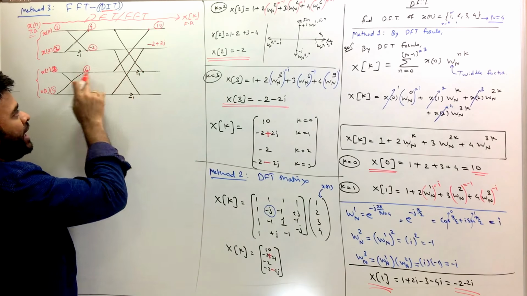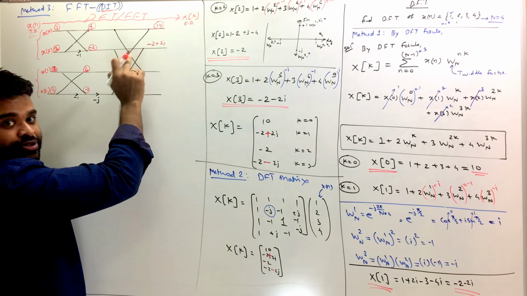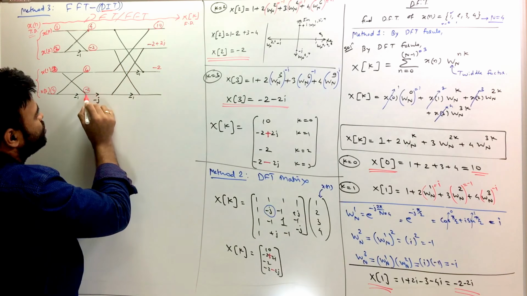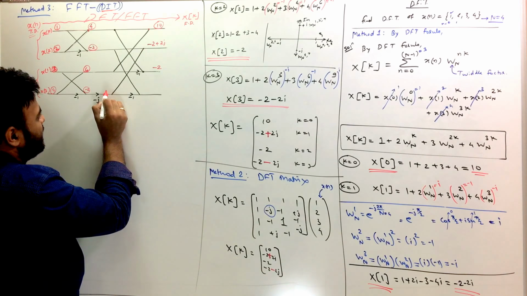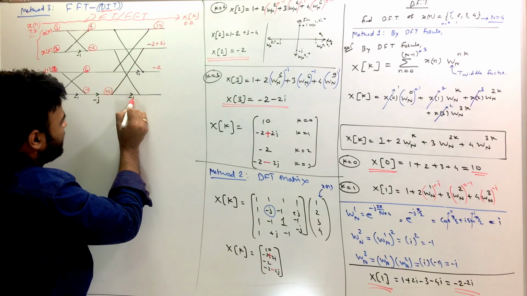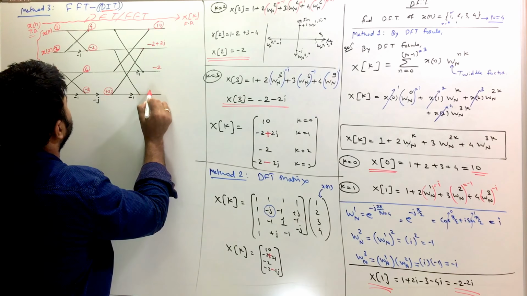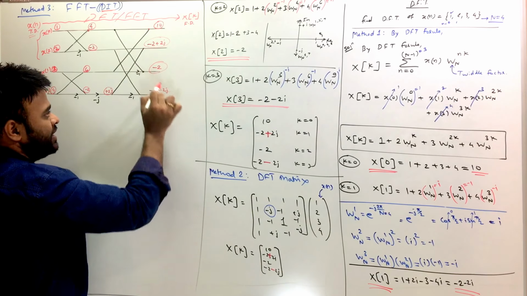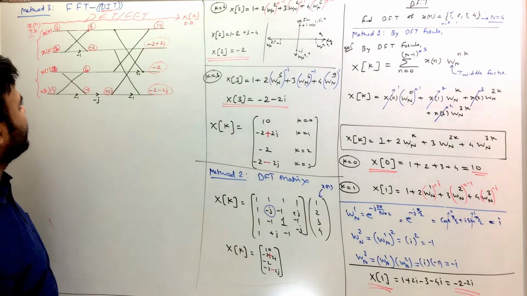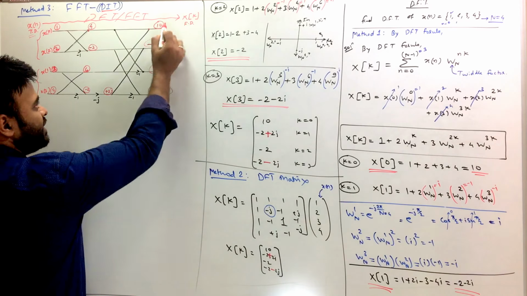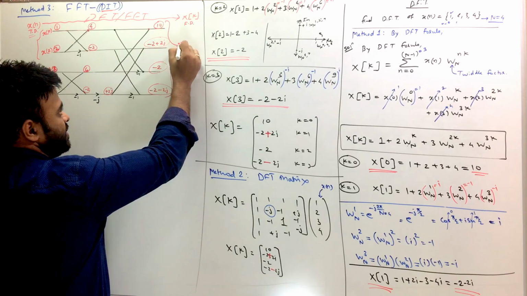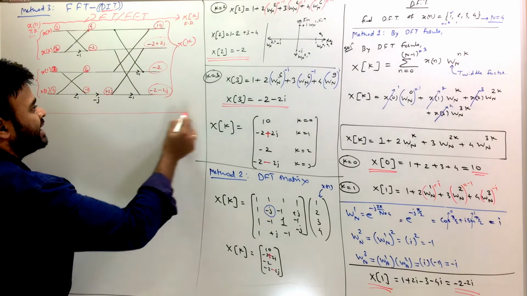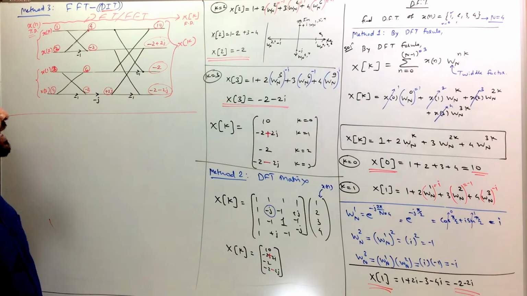But anyways, this is 4 and minus 6. The 6 is for sure correct. 4 minus 6 gives me minus 2, and then minus 2 minus j will become plus 2j, and minus 1 is minus 2j, so I get -2 - 2j. That's the next value. So I've got all these values here, and that's my X[k]. So these are the values of X[k], right? There you go. That's method number 3, and that method is FFT by decimation in time.